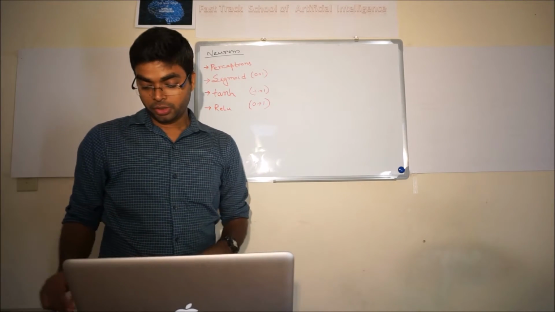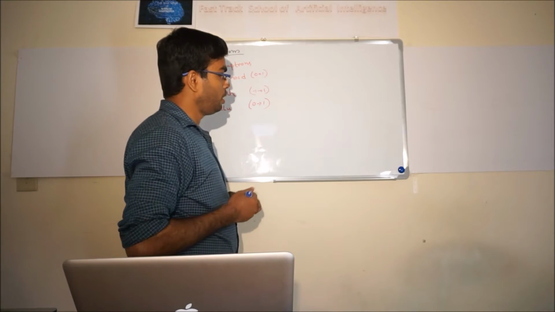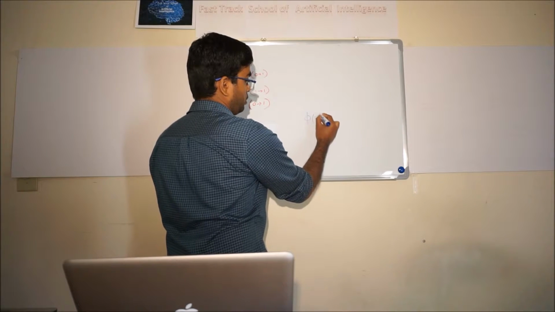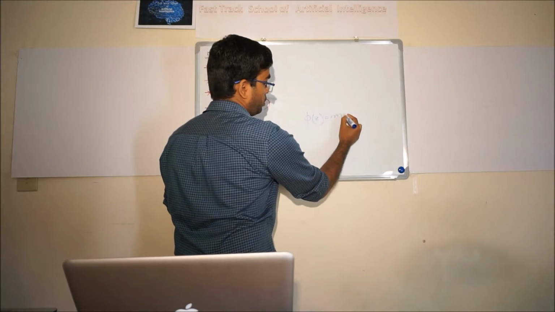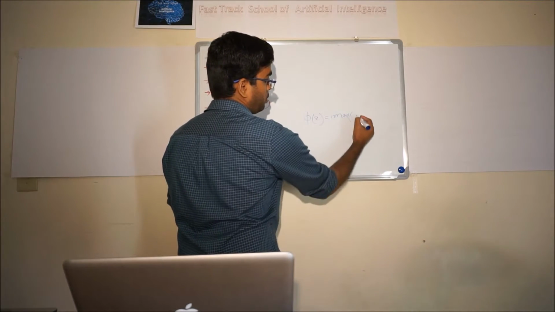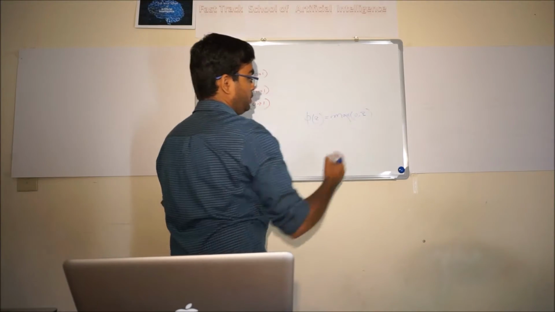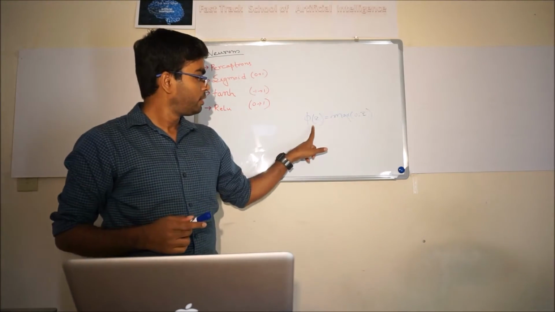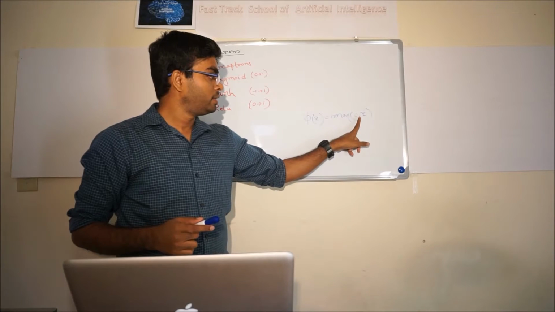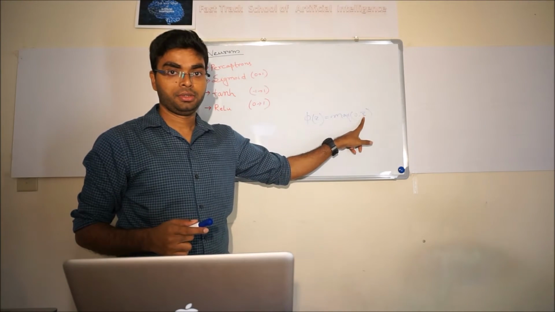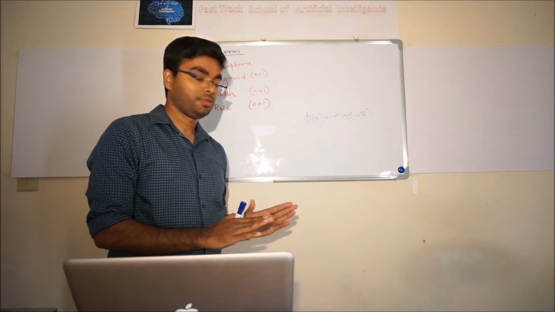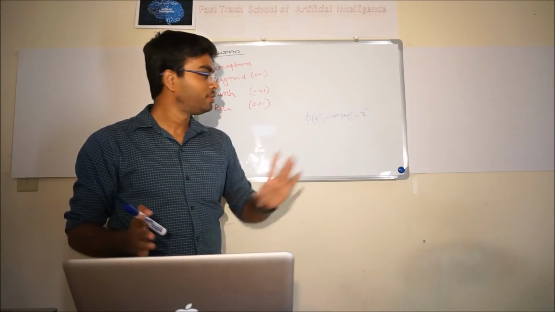Okay, the equation for this is not that difficult. It is simply equal to max of 0 or z. Alright, just to clarify, the equation for the ReLU activation function is either 0 or z. Okay, if the value of z is less than 0, then 0. If it is greater than 0, then z.